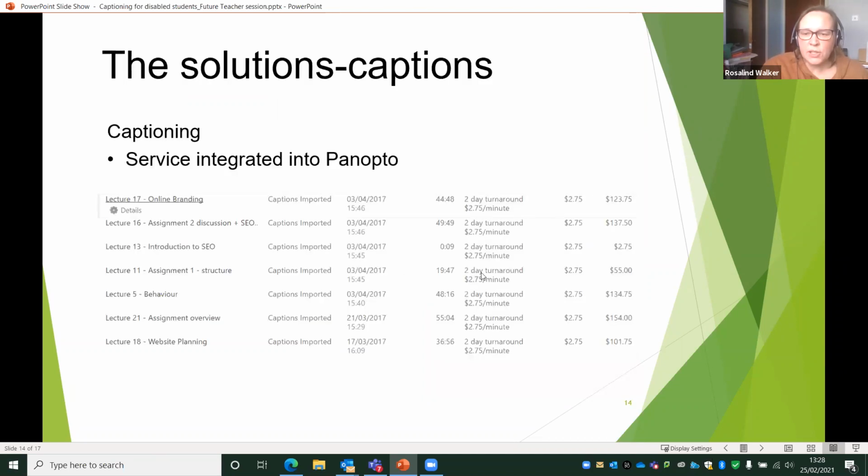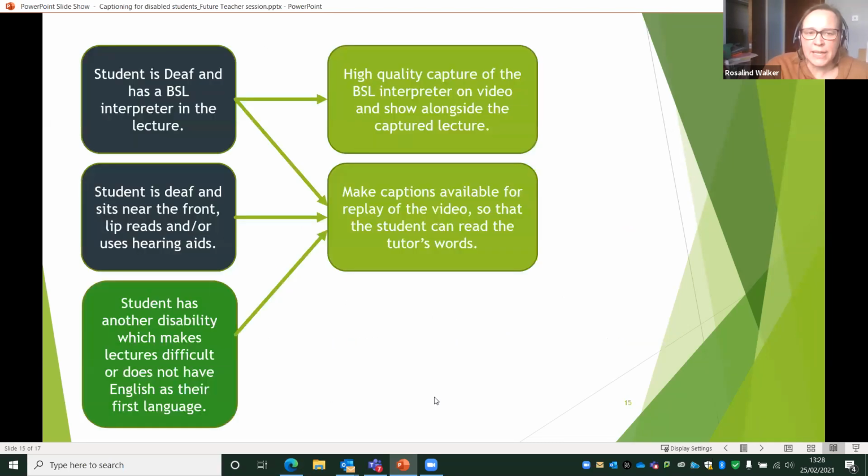But when we start to look at the costs of this, you can see that single hour long lectures were coming in at well over $100 per lecture. And if you looked at the number of students in the university who required the captions, it became almost a disproportionate burden. But of course, for those students, not being able to hear or to access their lectures afterwards was a burden for them as well. So this left us with quite a dilemma.